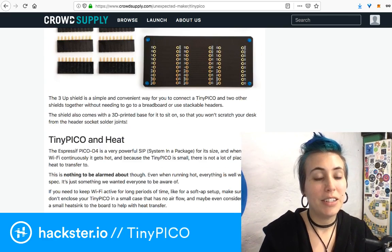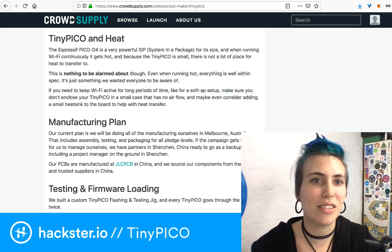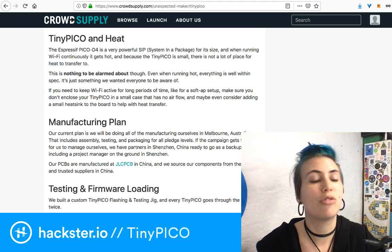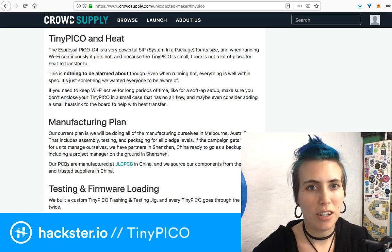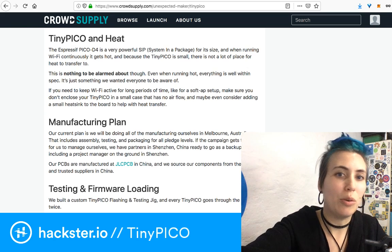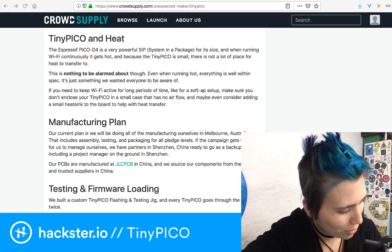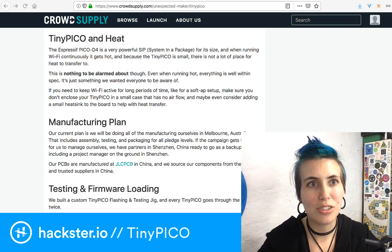Here we go. So it is an incredibly powerful SiP system in a package for its size, and when running Wi-Fi continuously, it gets hot. And because the TinyPICO is small, there is not a lot of space for the heat to transfer to. There is nothing to be alarmed about. Even when running hot, everything is well within spec. It's just something that we wanted everyone to be aware of. So, yeah. Be careful of how you enclose it and stuff like that, but don't freak out. You're not going to be able to cook a miniature egg on it, as he says on here. But it's still noticeable when touched.